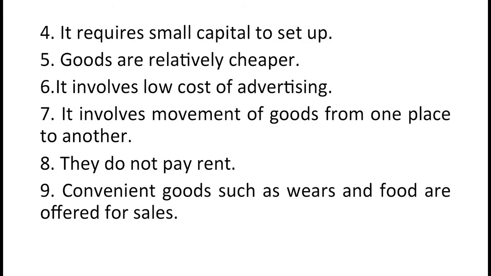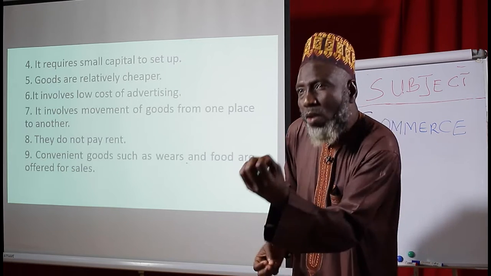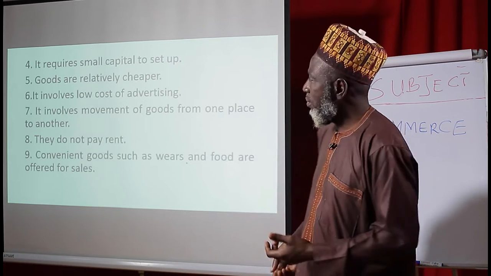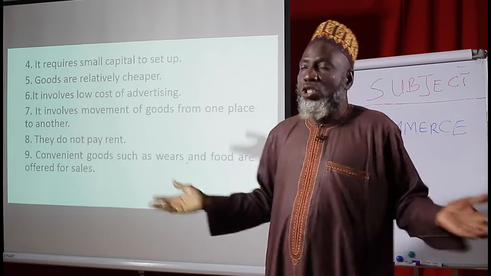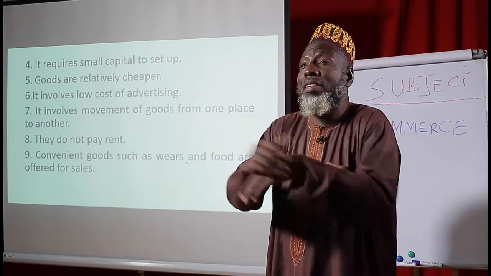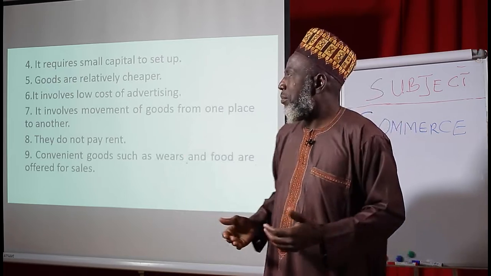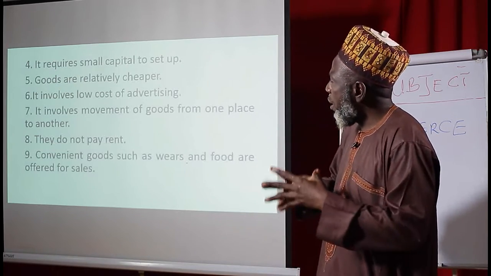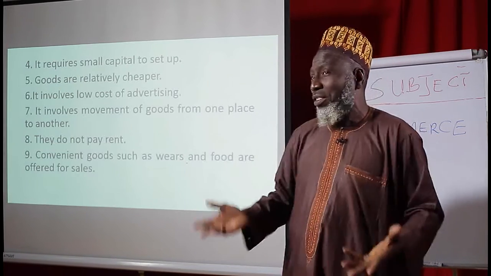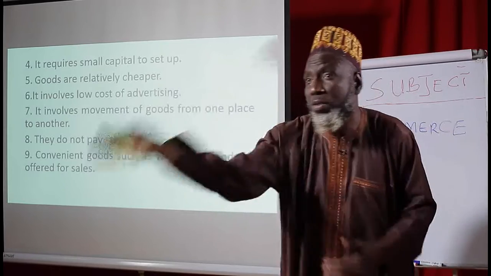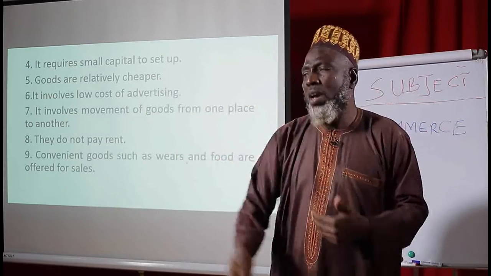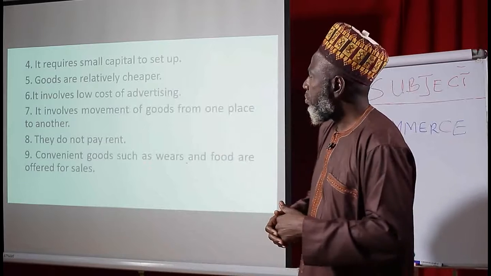Number four, it requires small amount of capital to start up. A small amount of money can be used to start a business. Number five, goods are relatively cheaper because they don't pay for shops. They don't pay anything like shop rent. Number six, it involves low cost of advertising. They don't even advertise in most cases. They are the ones that advertise for themselves because by moving from one place to another, they are telling people what they are selling, showing people what they are selling.